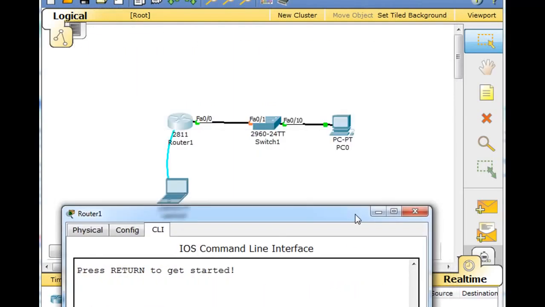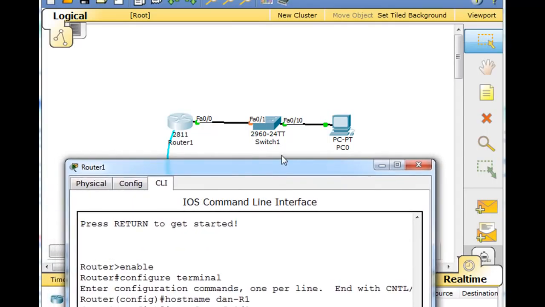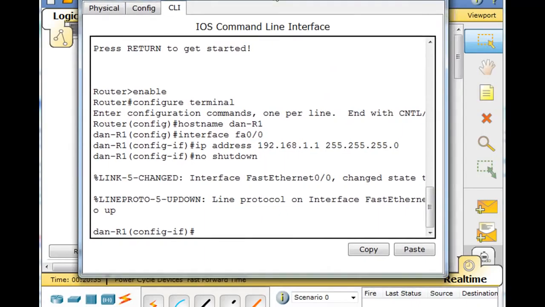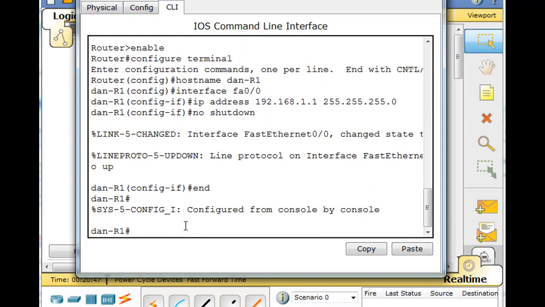If we minimize this, you'll see that now we've got a green light, and the switch is going to go from shutdown mode to listening to learning to forwarding, and this orange light will turn green in a second, just like an actual switch would. When you plug into a port, it takes a few seconds for it to go to forwarding mode and for the light to turn green. Okay, so now that we're here, we can type end to get out of configure interface mode. We do that and hit enter again, and we're back to privileged user mode.